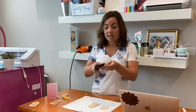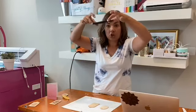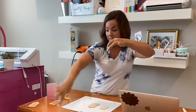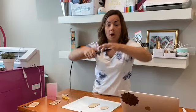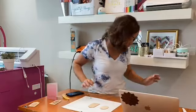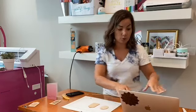Then what you're going to do is take your phone or your camera and take a picture from directly on, no shadows, okay? See how it's dark in here? I've turned off some of the lights so that when I take this picture straight on, you want the entire mat in there. That's what you want. Then you are going to text, email, AirDrop, whatever, the picture to yourself to get it on your computer.